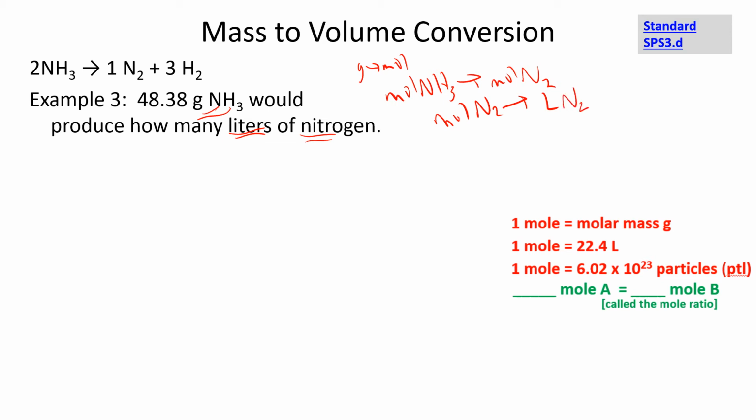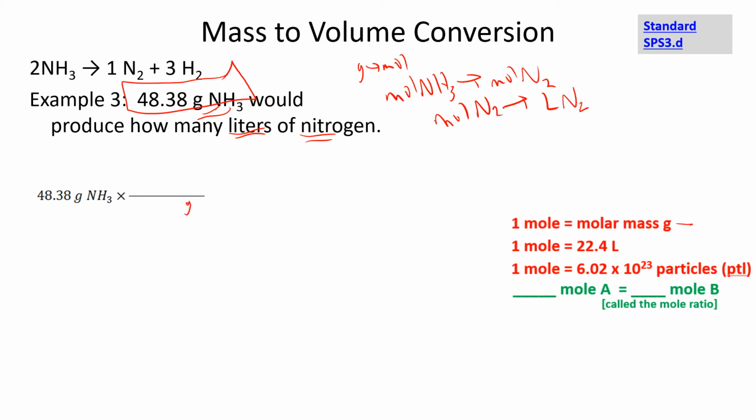So I've got a general game plan. I can actually go ahead and jump into my conversion. The first thing I'm going to write is the number and the unit that we started with. So my given number, my given unit. This will set up my conversion. This lets me know that since I started with grams, grams must go on bottom.